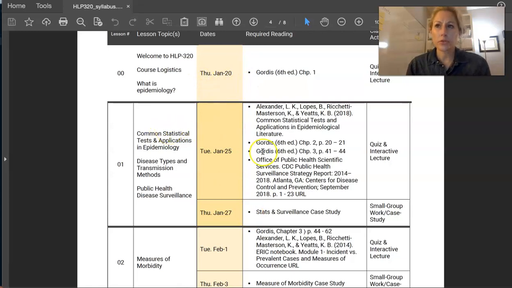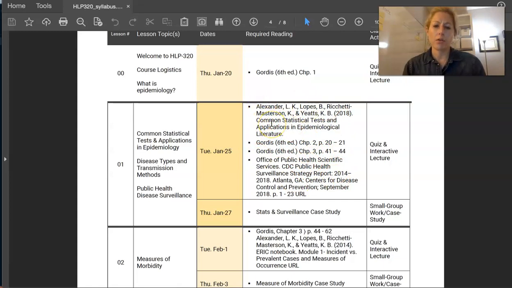Each week when we come in on Tuesdays, the class will generally be structured so that at the start of class, the first 5 to 15 minutes, you're going to have a short quiz. It's going to be, I'd say, 5 to 7 multiple choice or true-false questions. The content of the quiz will be based on whatever the assigned reading is for that date. So when you come in next Tuesday, January 25th, class starts at 1 o'clock, and we'll administer the quiz for the first 10 or 15 minutes. The content covered on that quiz will be this content.